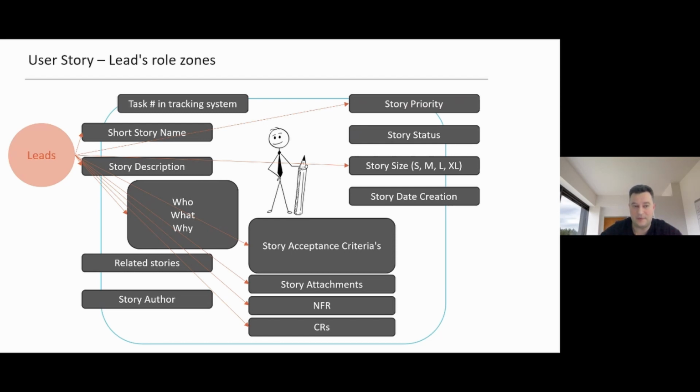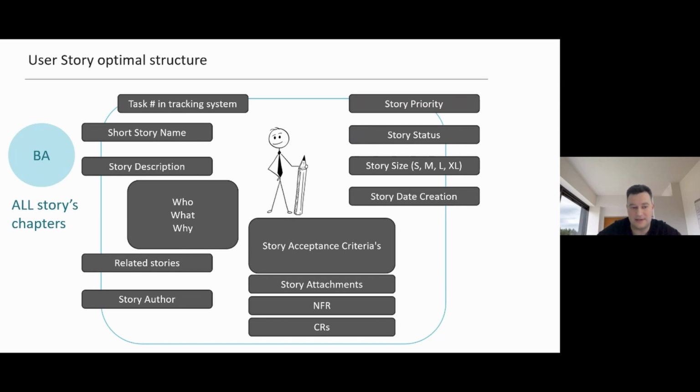And what is the main accents of work for business analyst? All stories chapters. So what kind of conclusions we can make based on this information, based on this vision? I think that all key project roles are related to user story creation process. And that is true. For sure, business analyst is a key role in that process.